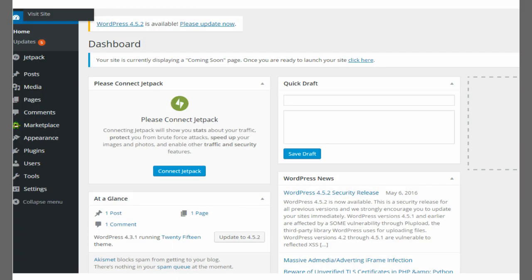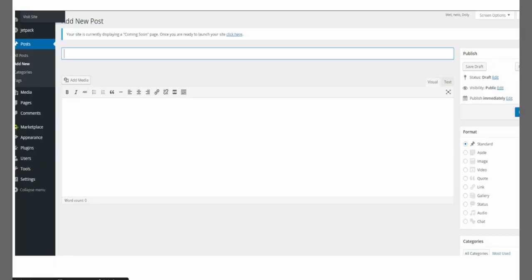Let's head back into that dashboard, have a look around. One of the buttons on the bar on the left will be for posts. So your future posts to your blog, click on there. Other important bars will be the appearance, where you'll set your theme, and obviously your site is not yet live. You'll see that information in this bar says your site will display coming soon. So if you put that domain into your browser, it'll say coming soon. When you're ready, you can click here and launch your site live.